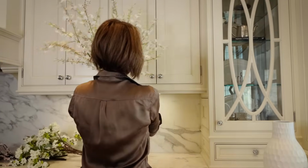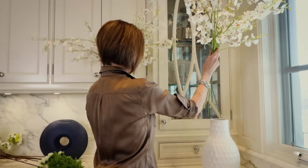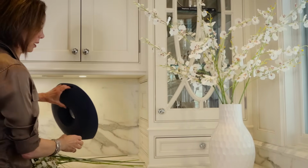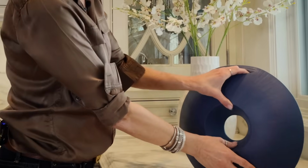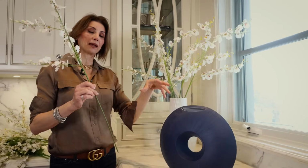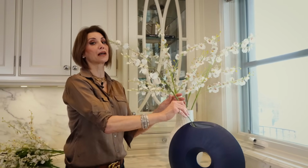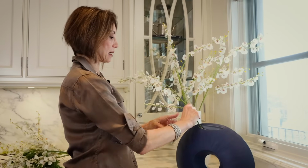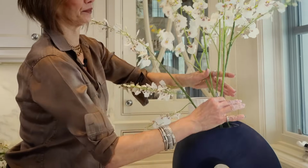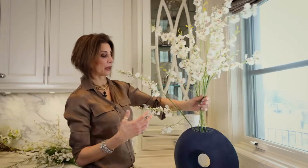So if I replace these, I'm going to switch them out, and I'm going to do the same thing. I'm going to first show you what it will look like with just a few. Now, in a different type of vessel, just a few would work. So let's take a look at one of the vases from our shop page. So this type of vessel, I'm going to use something light and airy and sculptural because the vase is very sculptural. So you can see if I were to put all of these in, it's not quite going to give me the look I'm after.